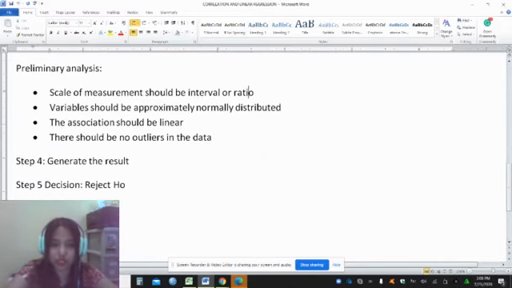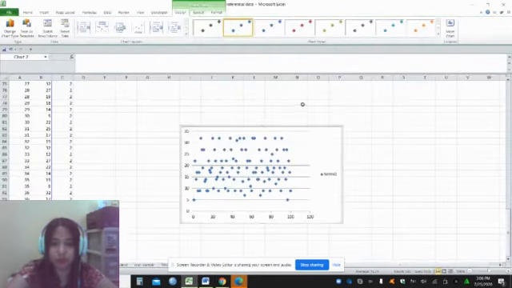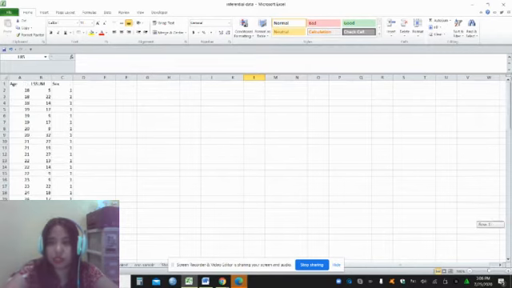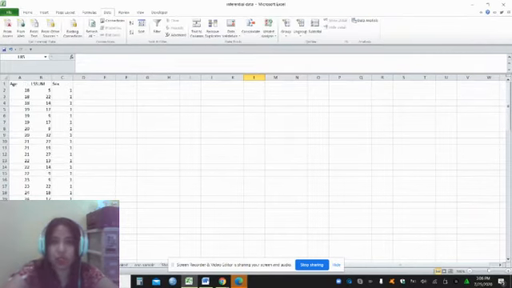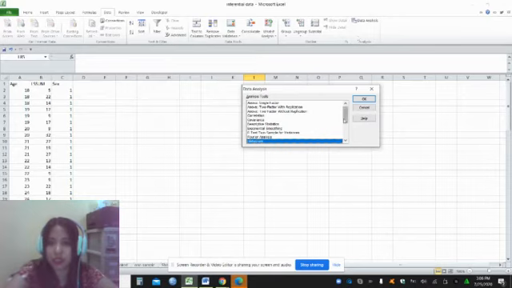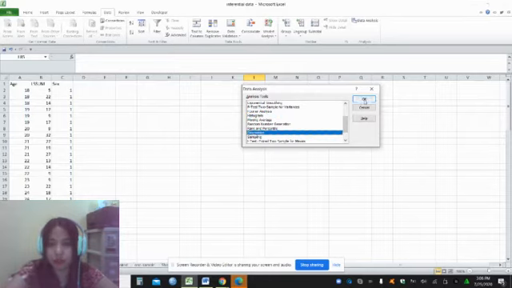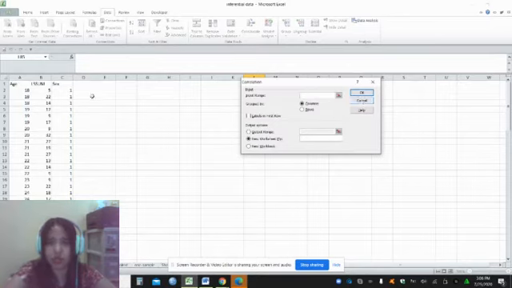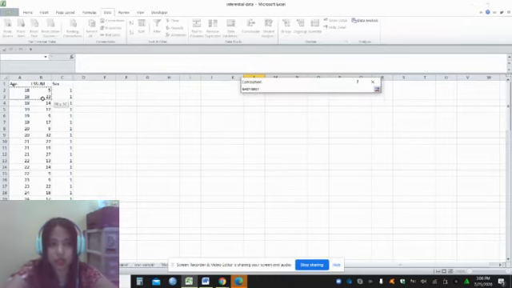Let's generate the result. Using Microsoft Excel, we can use data analysis, and then let us locate regression, or rather correlation, and then click OK. For the input range, let us select these two.